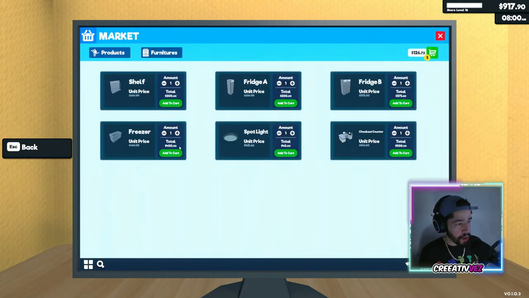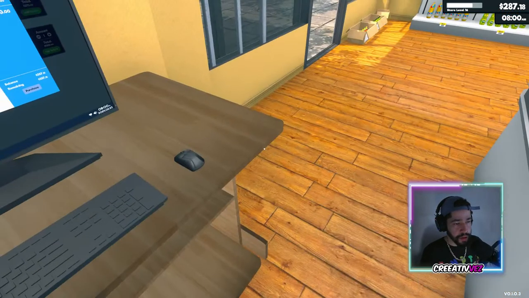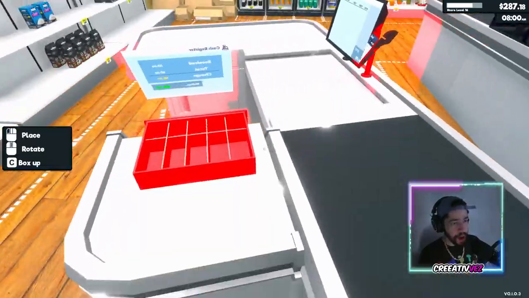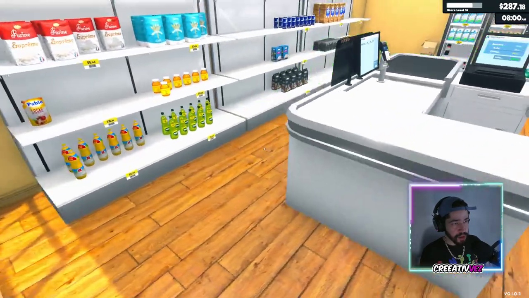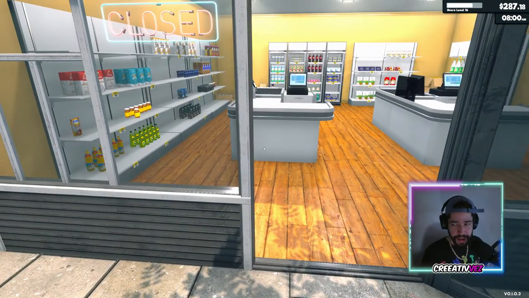You know what I'm going to order? I'm going to order another register. Damn, 500 for a register. We need to order, Steve. We need to order. That's about it. Okay, we need to order another cash register. There we go. I'm going to help Mr. Johnny. Let me see if the traffic flow is going to help. There we go, we got it, ladies and gentlemen, we got it.